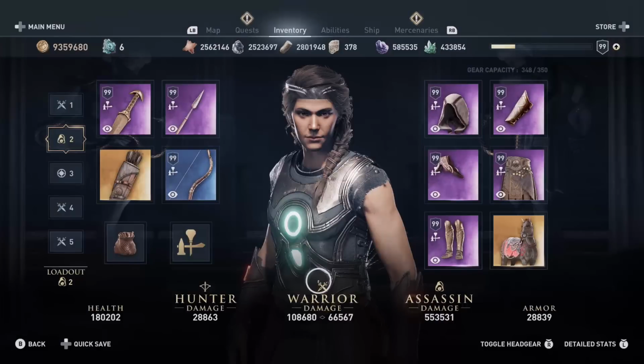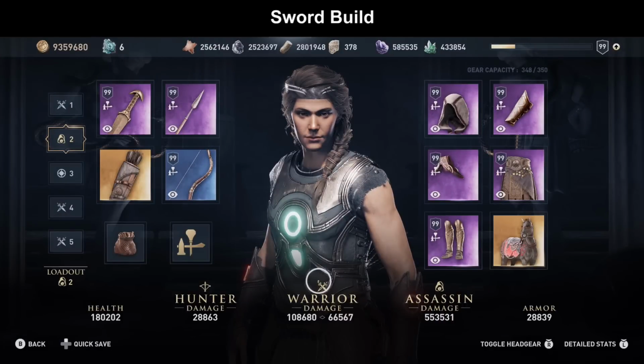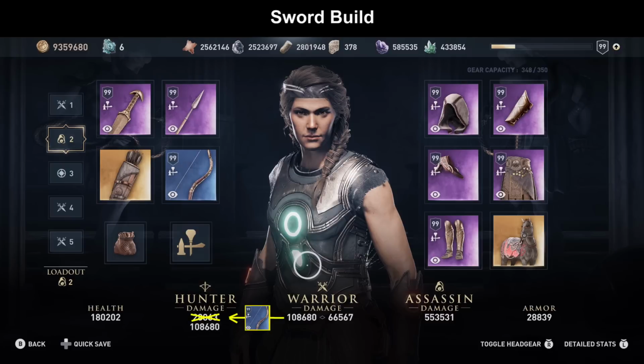I will show you all 6 versions here in the inventory, but we will start off now with the sword build first. As you can see, we have 108,000 warrior damage and 550,000 assassin damage. And thanks to the bighorn bow, we also have 108,000 hunter damage, because the bighorn bow simply uses warrior damage as your hunter damage when you shoot your arrows.